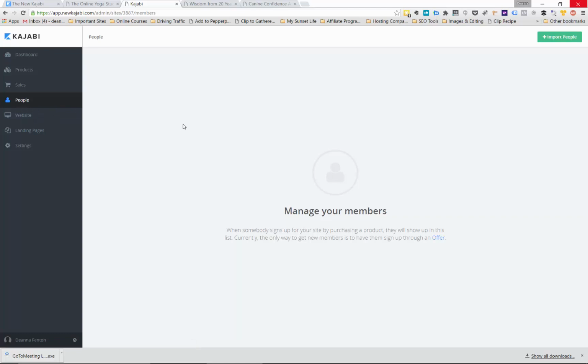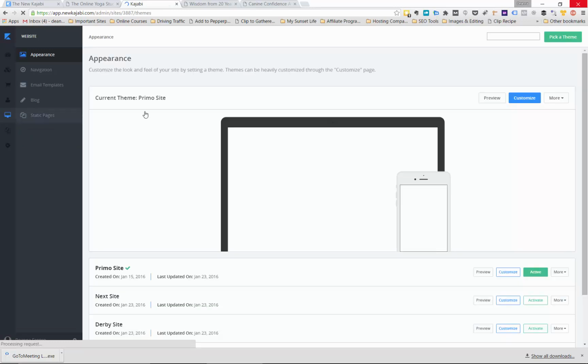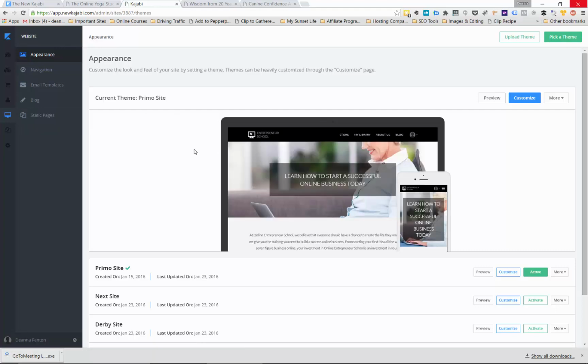So you can create that kind of, they call it a webhook, to add the person who is purchasing your product into your CRM. And then, as I mentioned, some people use this as an actual website. So here is where you would create that main landing page for your website.